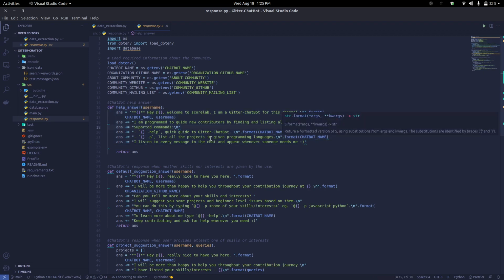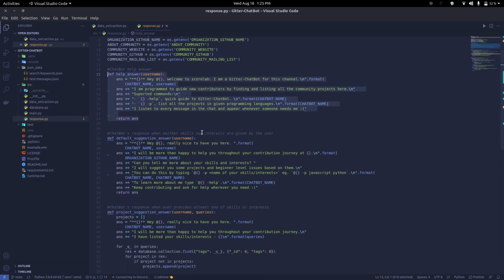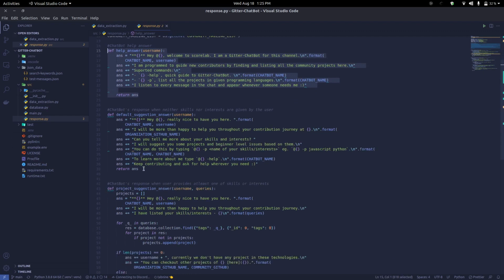Right now it only has two commands: -p and list of projects, which queries the database for the projects in the given technologies, and also the help command, which calls this answer again and again.